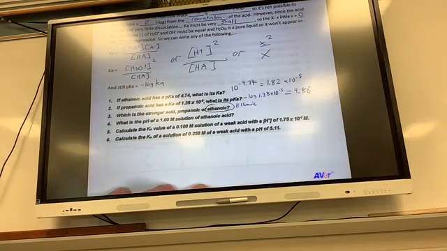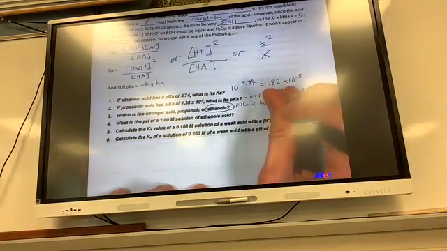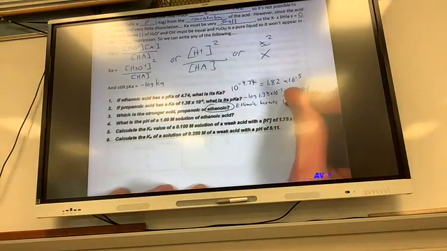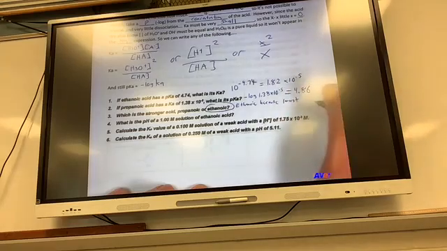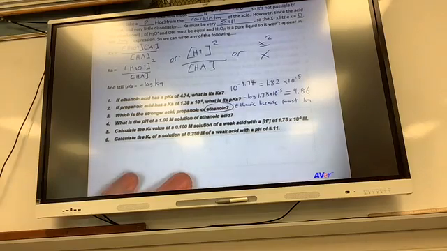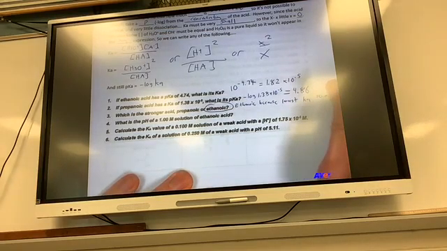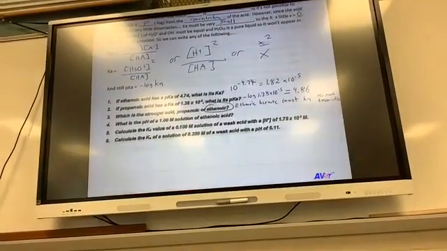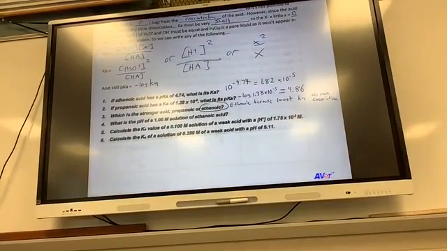You got to think about that. 1.82 times 10 to the negative fifth is greater than 1.38 times 10 to the negative fifth, which means more dissociated, so it's a stronger acid. Ethanoic because it has the largest Ka. Wait, so 1.82 times 10 to the negative fifth is bigger than 1.38 times 10 to the negative fifth? Yes. So more dissociation. The larger the Ka, the more dissociation, and we are thinking in negative exponents here. It's okay. Brains are warming up.